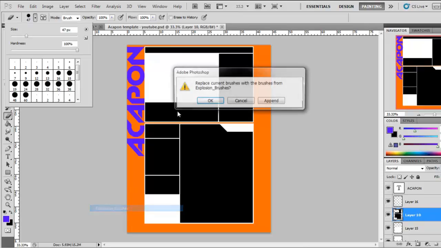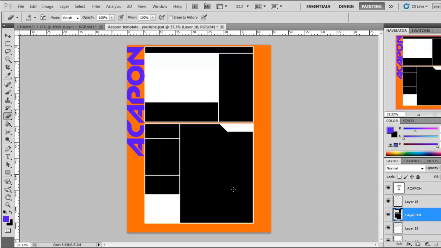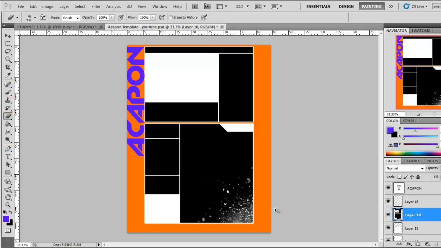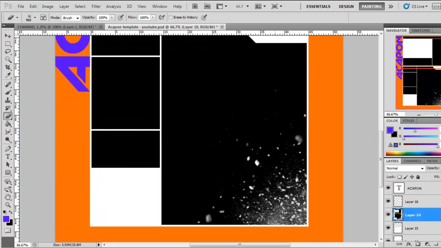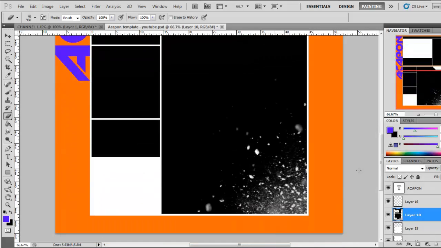So I'm just going to click explosion brushes, which I've used in a previous video, select it, lower it a bit, and then I'm going to have to make that a little bit bigger, and then click anywhere, and as you can see it makes an effect in that black box without going on the outside, so it's pretty cool. This is just very basic.